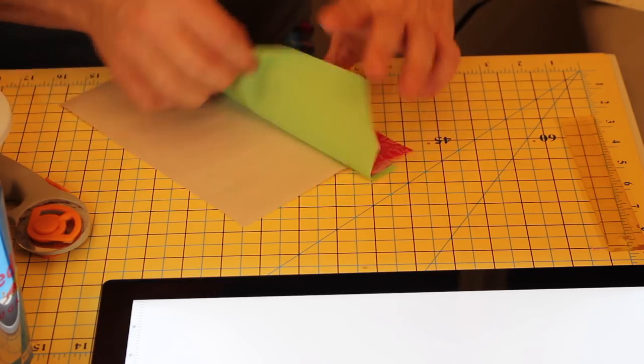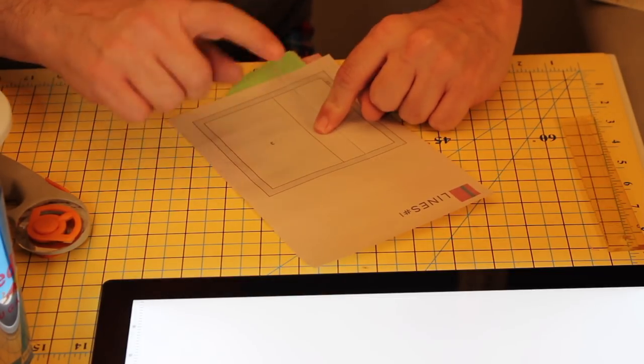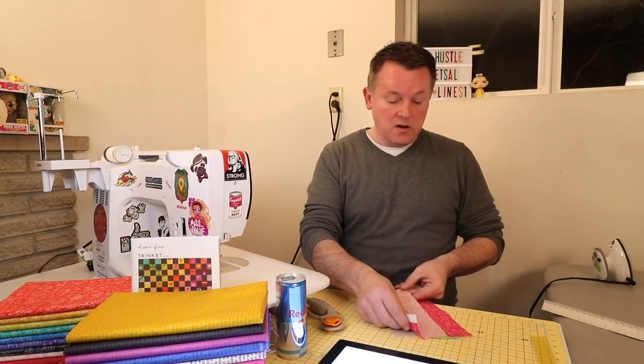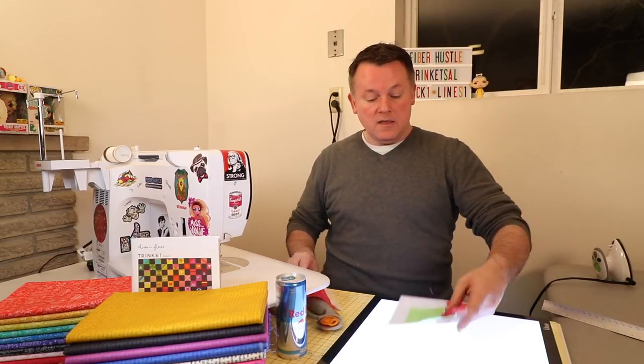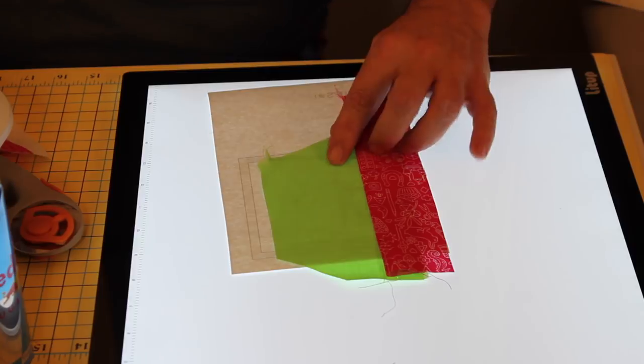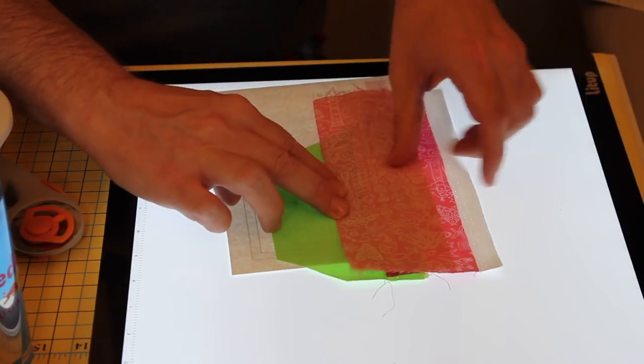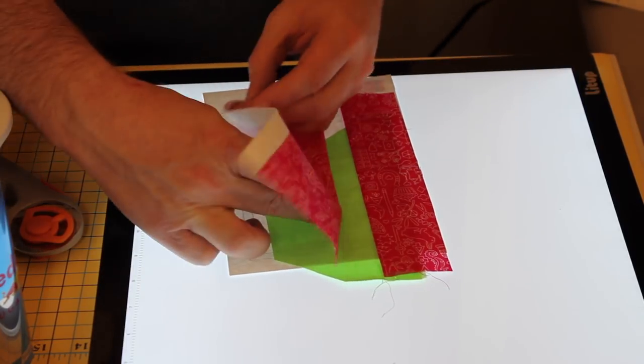Okay, so now this is going to be the first part. And then what we want to do is worry about block 1 to block 3. So what'll happen is now we're going to almost do the same thing. We're going to come over and then we have our pattern like this. And you see that line right there? That's the new line that we need to sew on. So we're going to make our fabric come right here and then that's going to get flipped over. Make sense? Okay, so I am going to guesstimate that that is good.